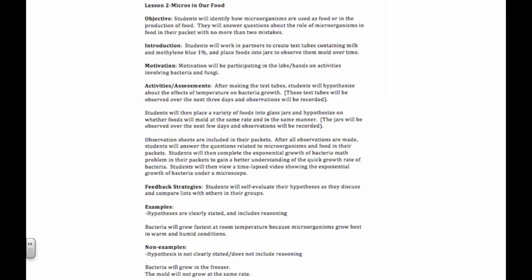So as you're putting this design document together, I don't care how you organize the information, because I want to make sure you're organizing the information in a way that works for you. But I will be looking for the objectives, and I will be looking for what introduction you plan to use, the motivation, everything else in this specific example. I think it's easier to put this design document together by lessons, but if there is a different format or a different way to organize it that works better for you, that's fine as well.